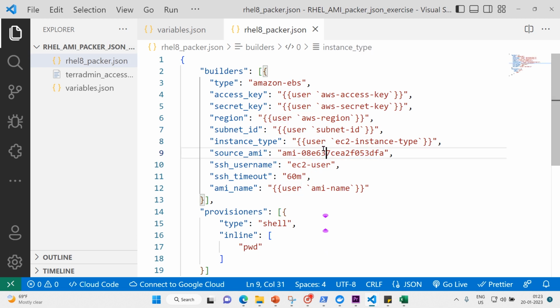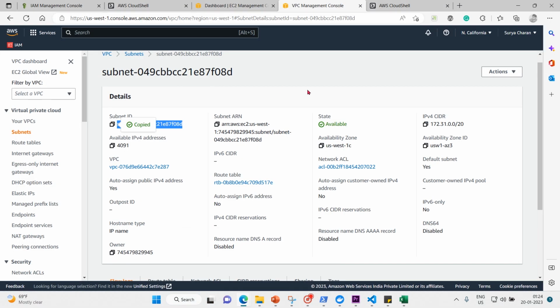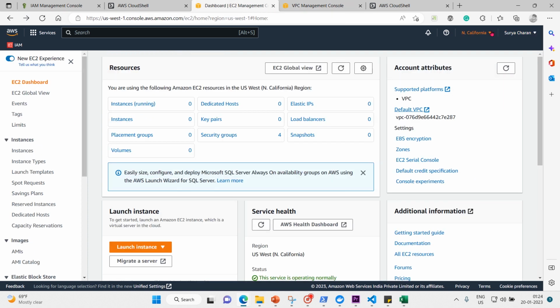So now EC2 instance type. So here the source AMI, that's what I'm saying. What will we do? So you have two options. One is to go with the hardcoded source AMI, the other one is to do the filtered source AMI. So we will go with the hardcoded source AMI. For that, I will get into the EC2 instance of this one. Okay, I'm in this VPC cloud. So this is not California. So EC2 instance, this is US West 1, correct?